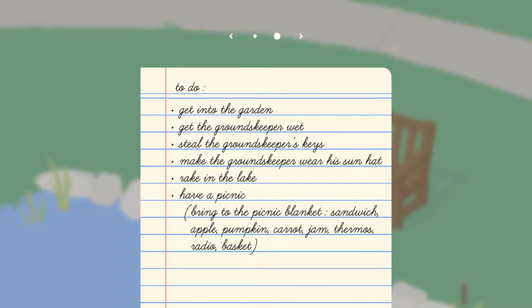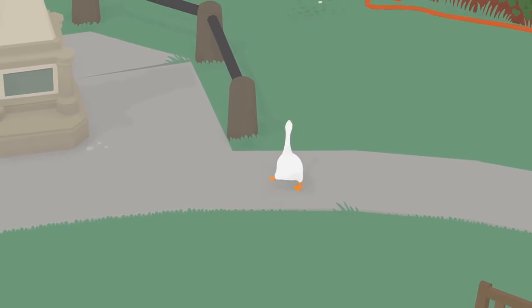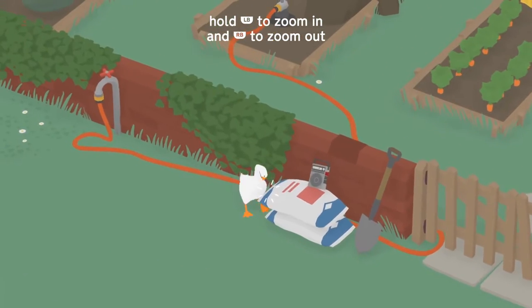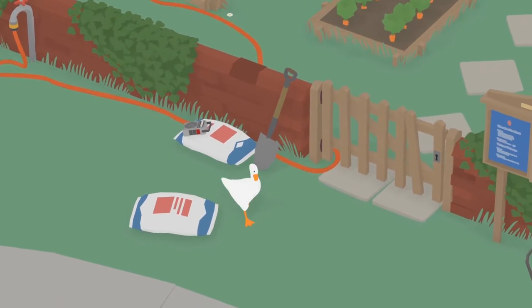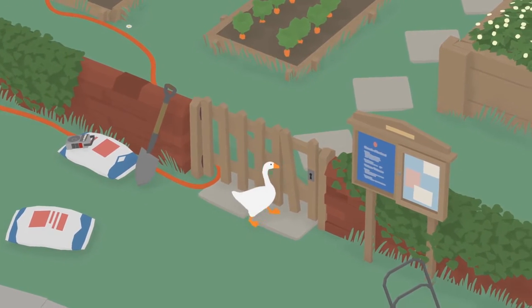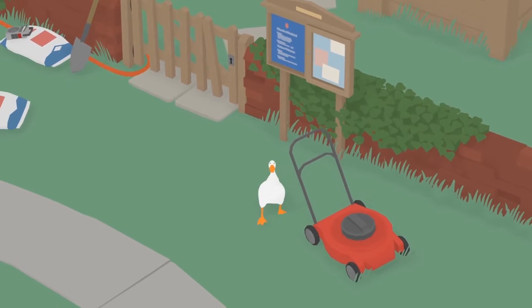To do: get into the garden. Get the groundkeeper wet. Let's just say that. Okay. Where are we going to? Is this the garden? That is the garden. Can I jump? That would be useful for this scenario. But can't. Also, why is this goose making people do that? And how does the goose carry a piece of paper? It's a game. It's not supposed to be realistic.